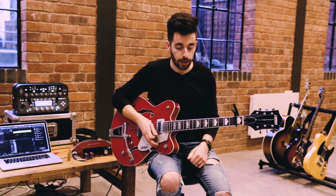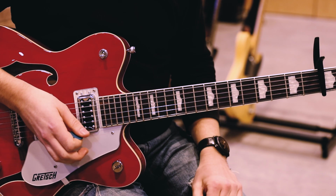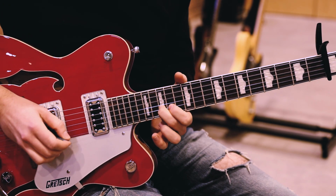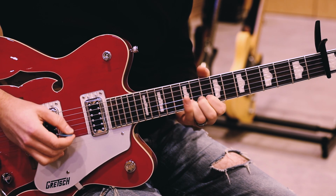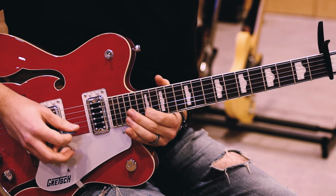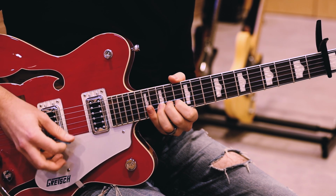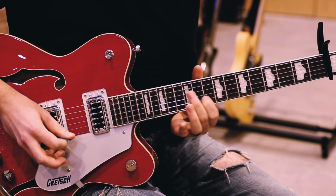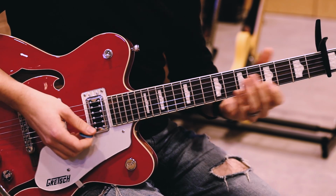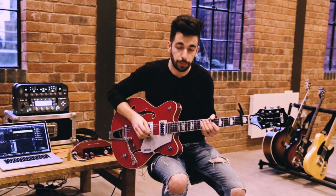And then we play the same part, but we hop up an octave, and we can have the F note, the root note, kind of ringing out on top of this. So on the B string. So exactly the same part as last time, same notes, just an octave higher, playing on the B string.